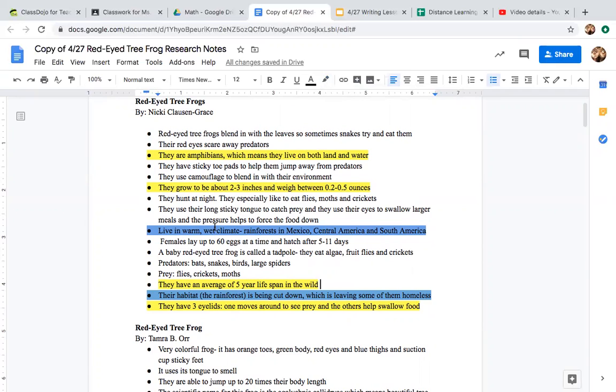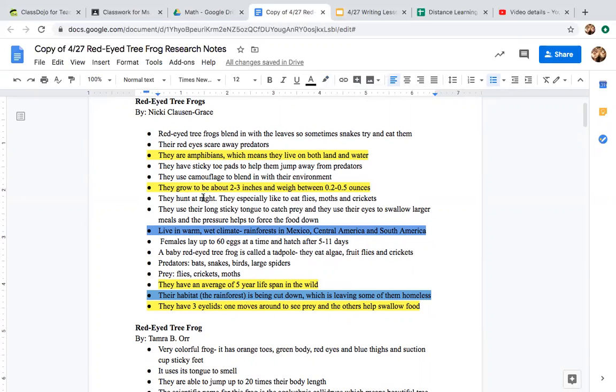This is looking good. This is what I'm looking for from you guys when you go to choose subtopics, thinking about how you can organize your notes that are talking about similar things.